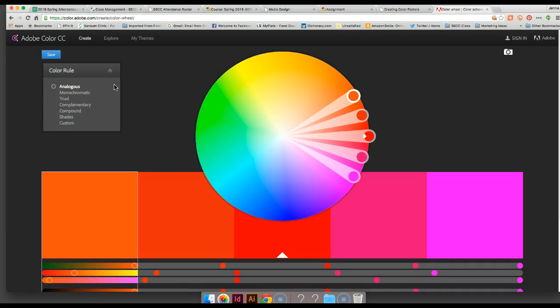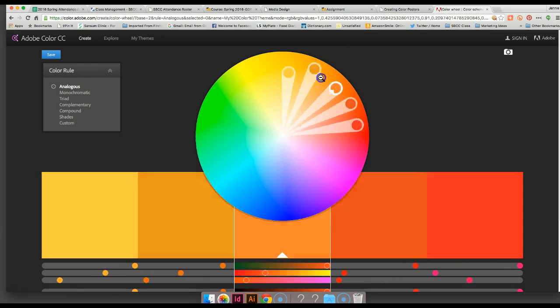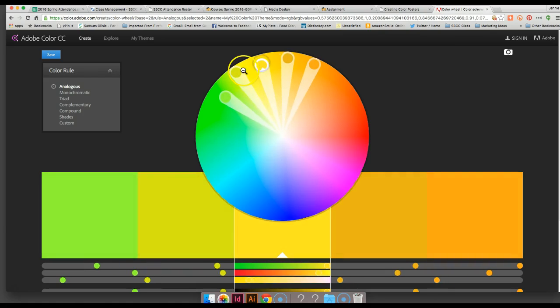So even though we might associate red or orange with warmth, you could start to lean towards a cooler color spectrum. So you can see here's bright red, but as we start to go a little bit cooler towards blue, we start to get more pink. And as we start to get a little bit warmer towards yellow, it gets a little bit more orange. And same with yellow right here. This yellow-green, much more cool than, say, this orange-yellow, right? So you can use that to your advantage when you're designing.